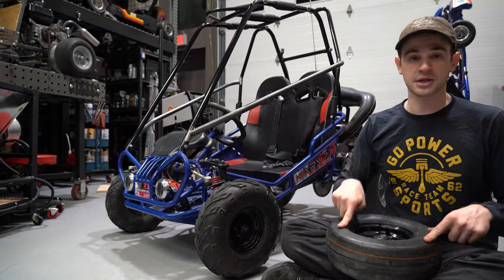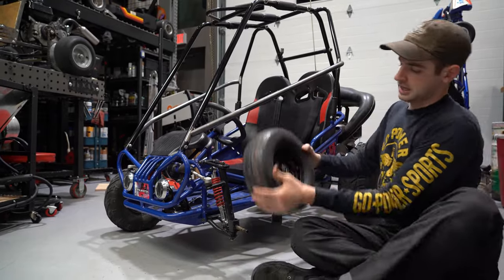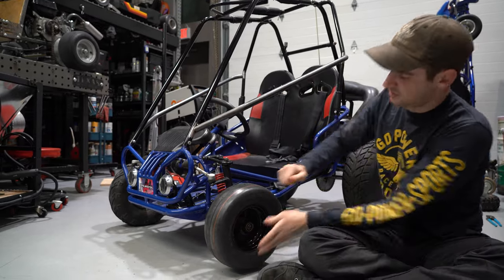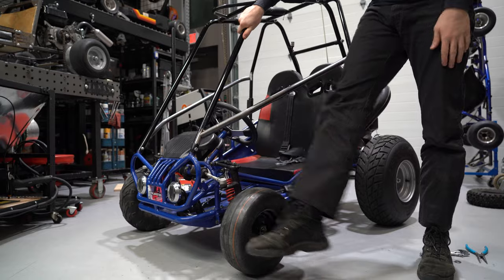During our crash, we bent our front left wheel, so we got a new one. We decided to go with slick, so we have a little bit more grip up front and it'll understeer less. But it is a bit smaller, so this will give us an even more exaggerated look. Yeah. I dig the look though. I mean, it does look more like a drag car, you know.